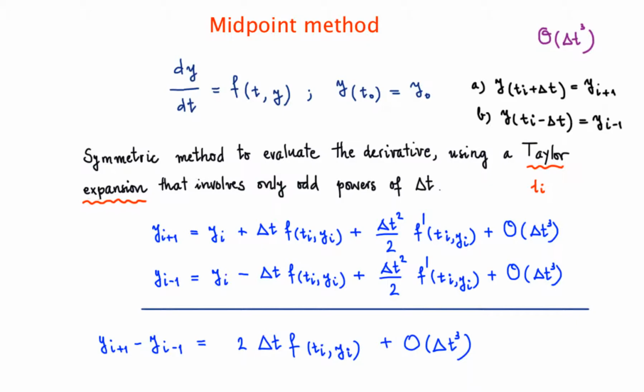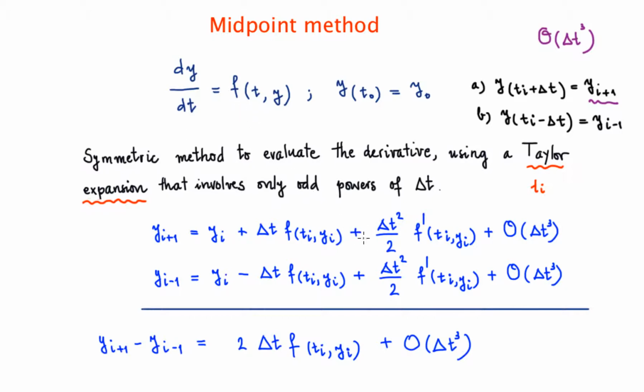So doing that, this is the first Taylor expansion, to have the y function evaluated at time i plus 1. So this is the expansion here. The first term is the y function evaluated at time i plus delta t times the derivative of y with respect to t, and this is actually the f function, as it's written in our first order ordinary differential equation.